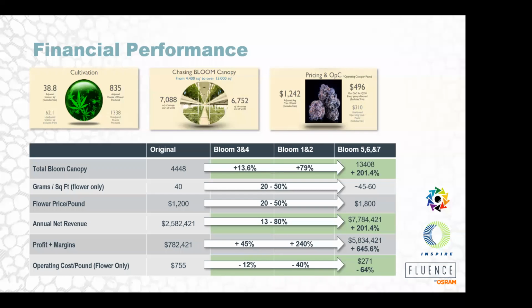We started out at $755 per pound to produce, and moving through these efficiencies, it's given us the ability to minimize that to a $271 cost per pound of flower, which is an amazing component to that additional revenue per year. And so, the caveat that I do want to explain is that every upgrade, every facility really depends on genetics, depends on policies and procedures, and depends on how much planning and research you have to be able to move forward with that success.